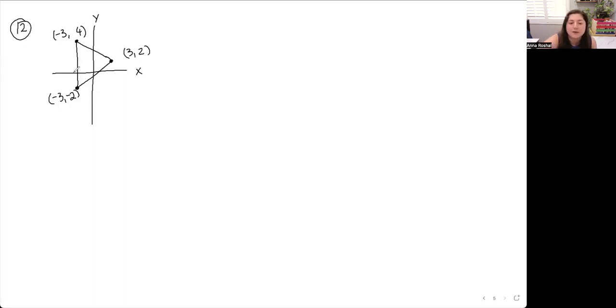And one of the things that I want you to notice is the X values are very specific. They go from -3 to +3. And the Y values are also specific. They go from -2 to +4. So in this case, my domain is from -3 to +3, and my range is from -2 to +4. And again, both of these are going to be or equal to, because all of my dots on the edges of the graph are very specific. They are filled in, they are not open.